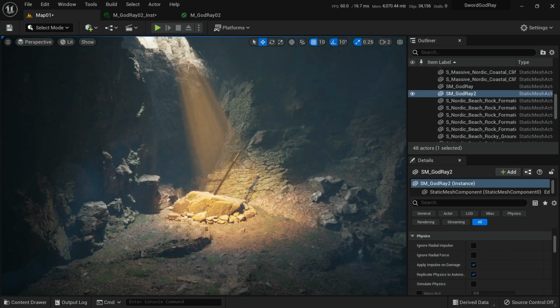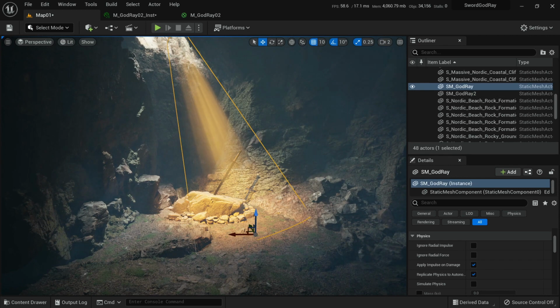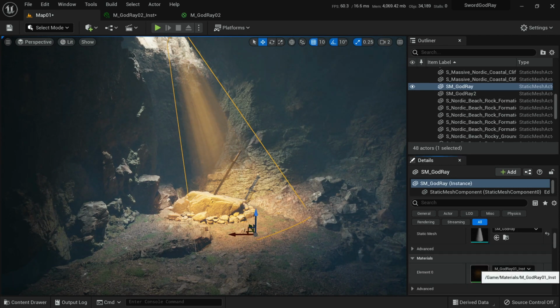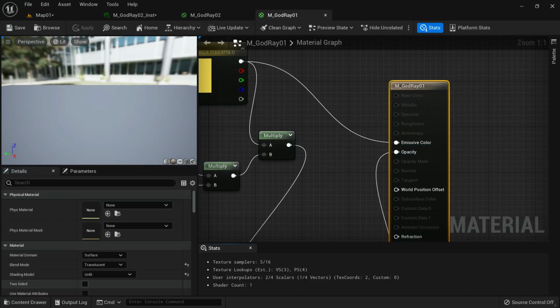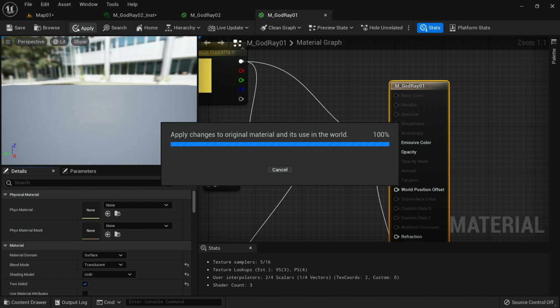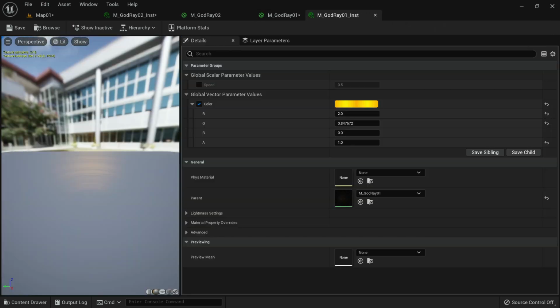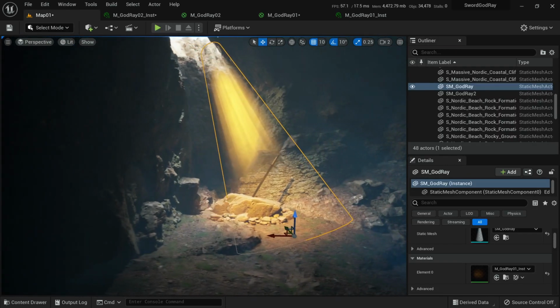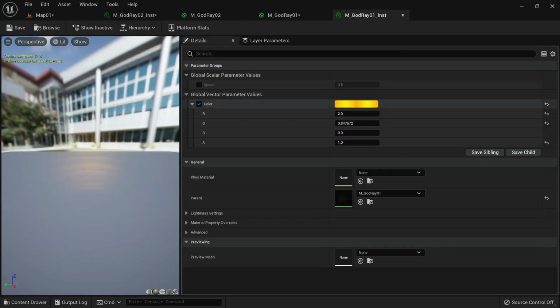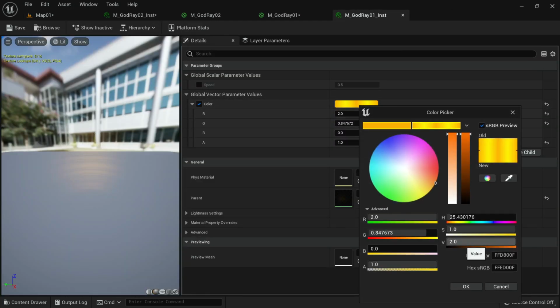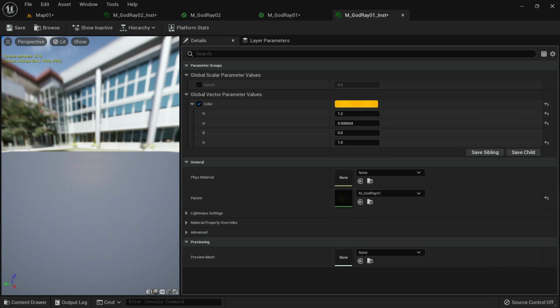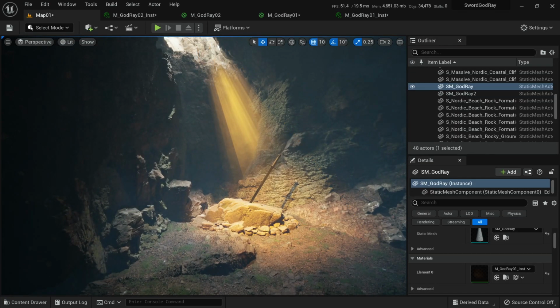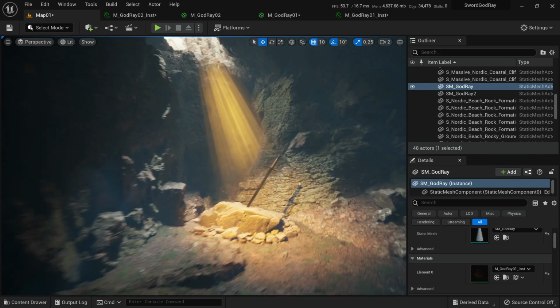Okay. Now I think, what if this GodRay, the material, we also make two-sided? Well, if you make it two-sided, it gets more interesting, but it's too strong, so just maybe 1.2. Does it back or no? Oh, it didn't. Nice. Maybe like that. And we move it to the side a little bit.